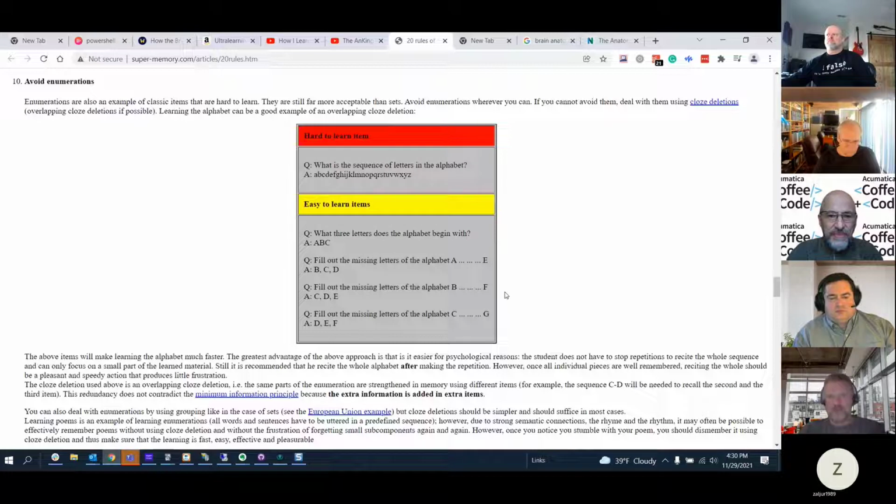Obviously, everybody knows the ABCs, but they would suggest breaking a 26 item thing down. And that's how I did my Anki for my dance routine. I had the before and after part of it, and I just needed to remember what the middle part was. And that's what they're showing here.